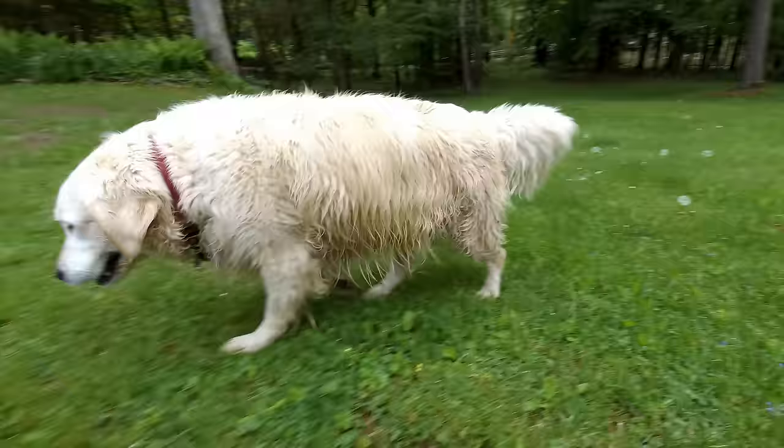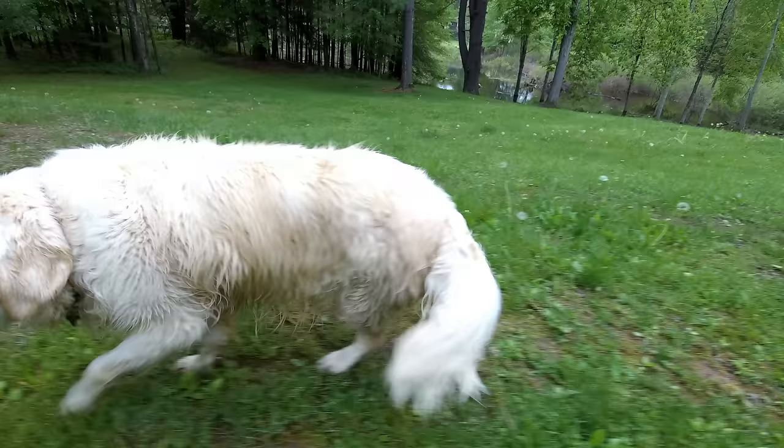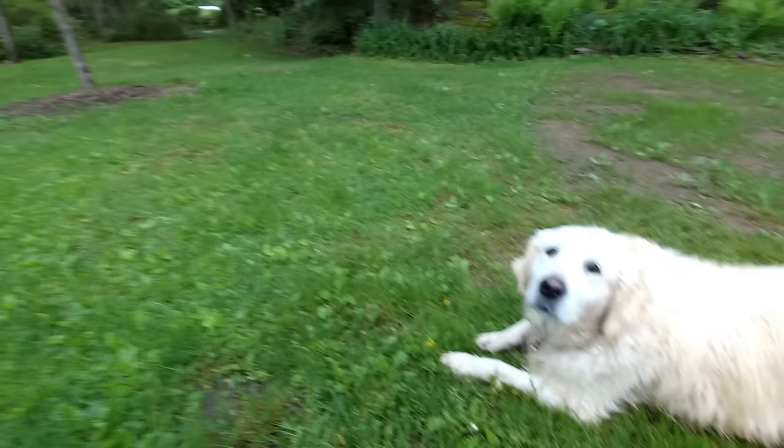See, with the stabilized camera, you can walk around. There's no way you could do this with a regular camera. Actually, here, let's leave him run. Sadie, come on, let's run. Come here, come here, come here.